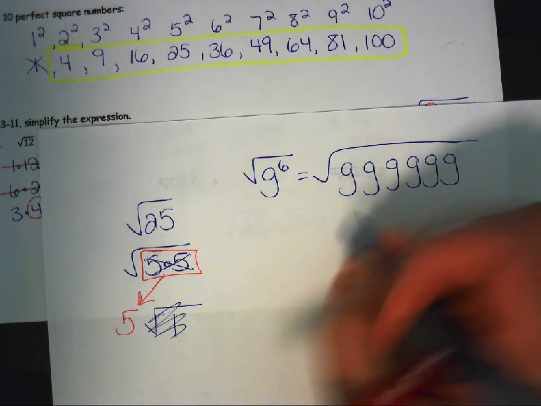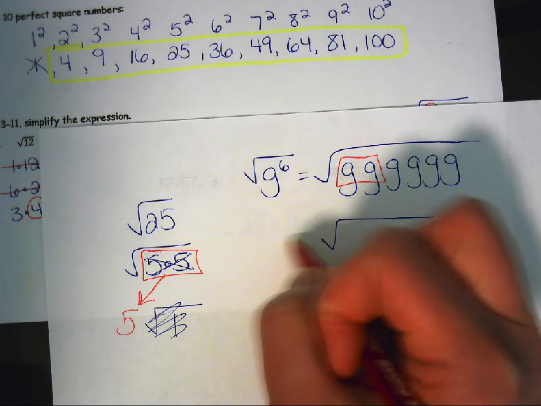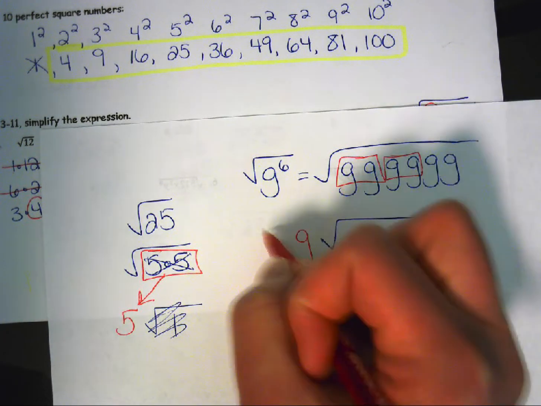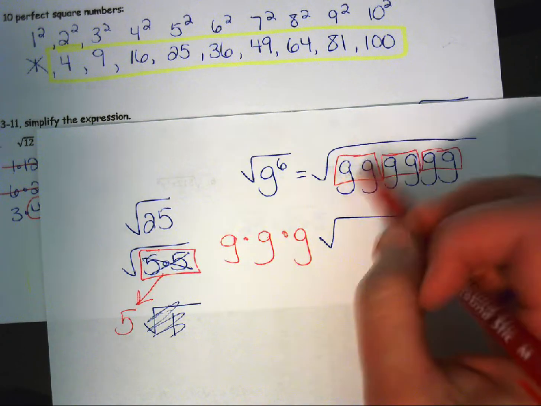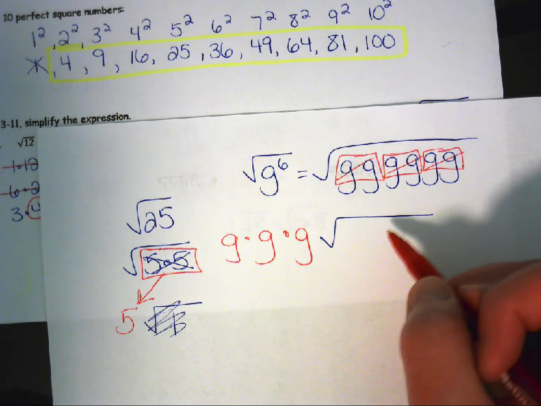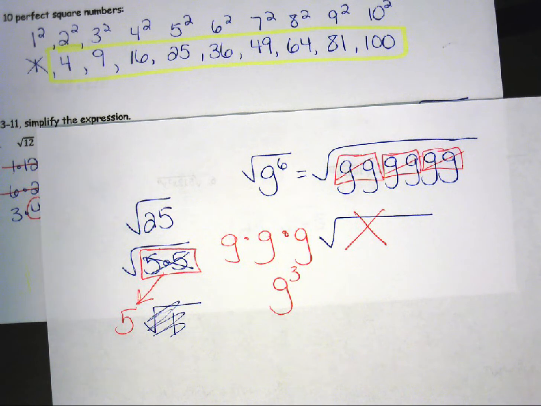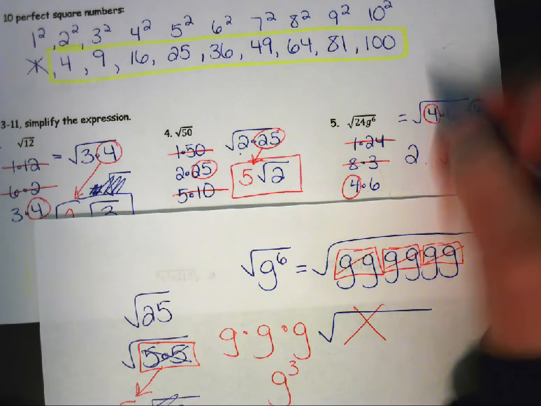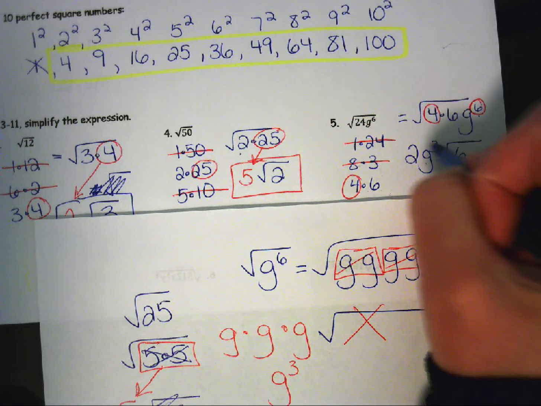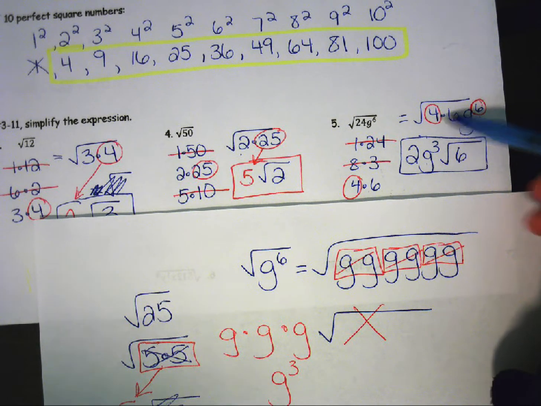So here's our symbol, okay? And every time we have a pair, we're going to pull one out. So we have 1 pair, we have another pair, and we have another pair. Notice all of the pairs have been used up, so there really is nothing left. And so what we're left with outside is 3 of them. So on this piece, notice because I've got 6, which is 3 pairs. And then that would be my answer. Okay? So you want to think of variables just the same as you would with numbers, with whole numbers.